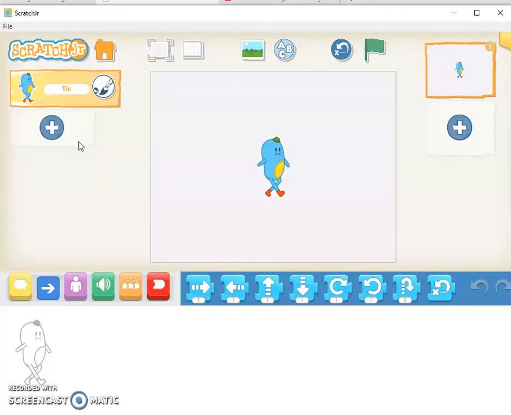Now my computer is a little bit different than yours. When you open up Scratch, you're going to see this blue guy, you're going to see Scratch in the middle. I have this blue guy here. Don't let that bother you. Just pretend that he's Scratch, and you're going to move Scratch down here in the middle, in the bottom corner on the left. Okay, now we want to do a race.